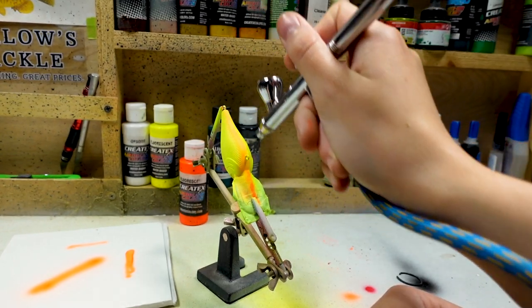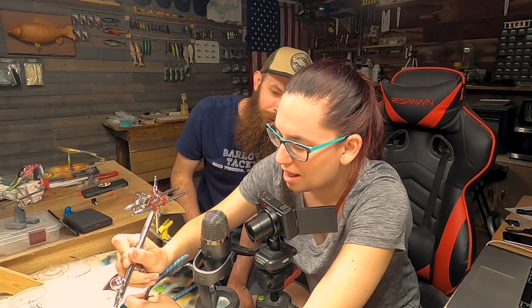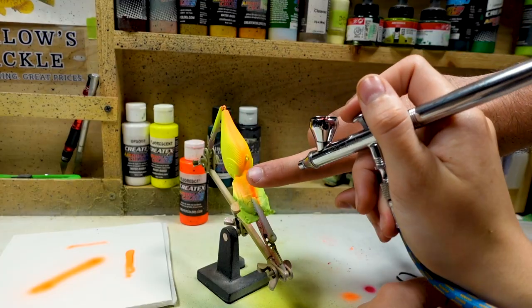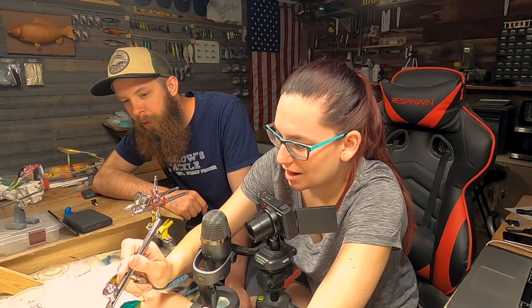Ooh, it's looking good. We'll go to the right just a little bit more. That way it'll match. Over here? Yep. See how there's a little bit more orange on the left side than there is on the right? So what I'd do real quick is hit it with the hairdryer. Best part ever.